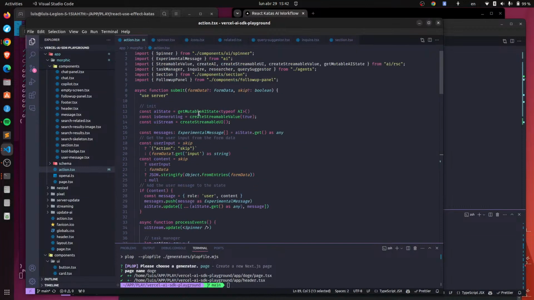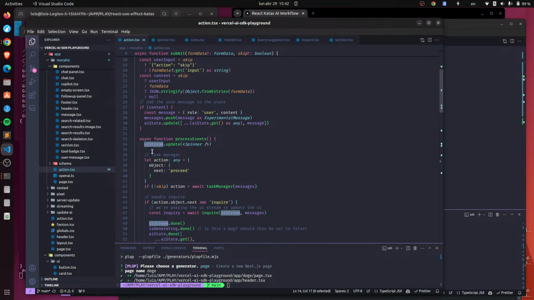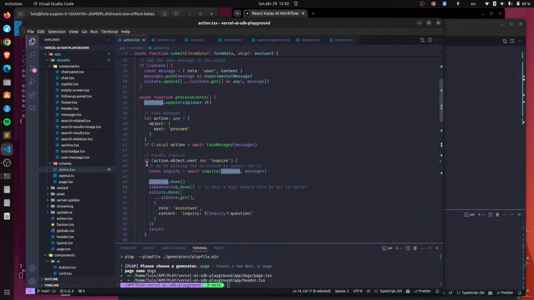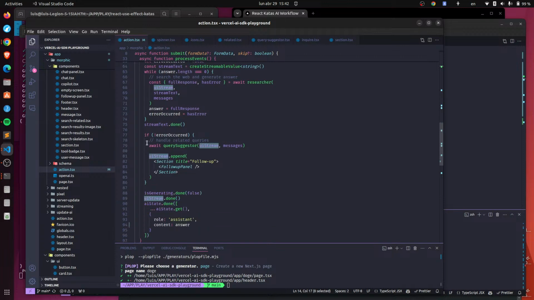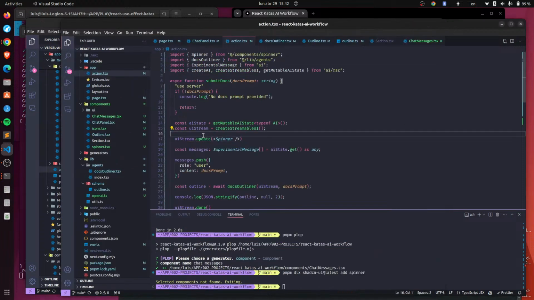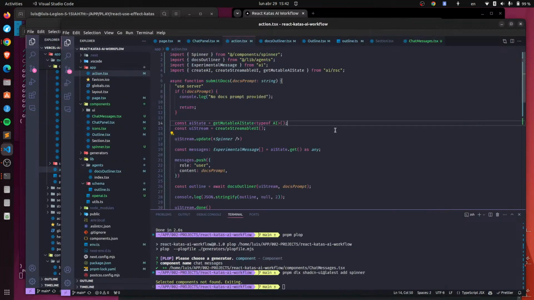Let's see. Figure out. Create streamable UI. UI stream says events. Update spinner. This is called done thingy. Oh wait. Here update. Okay.